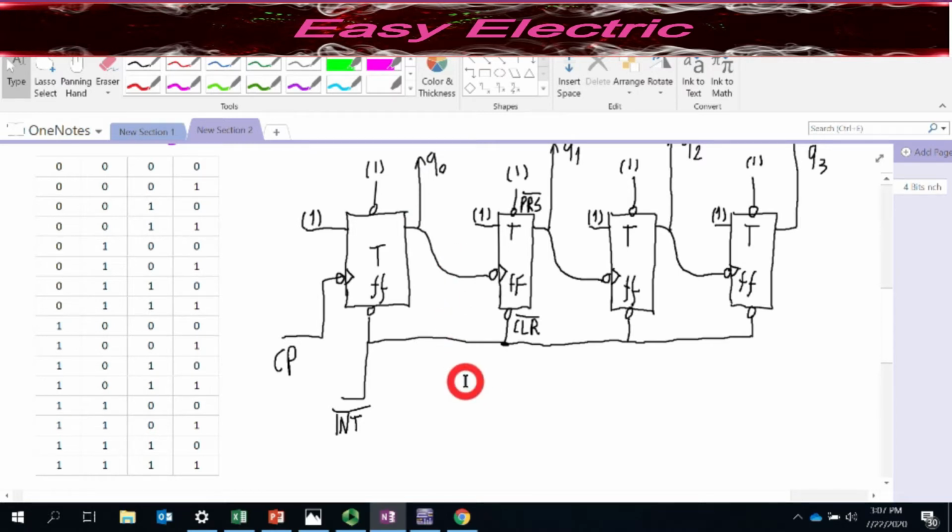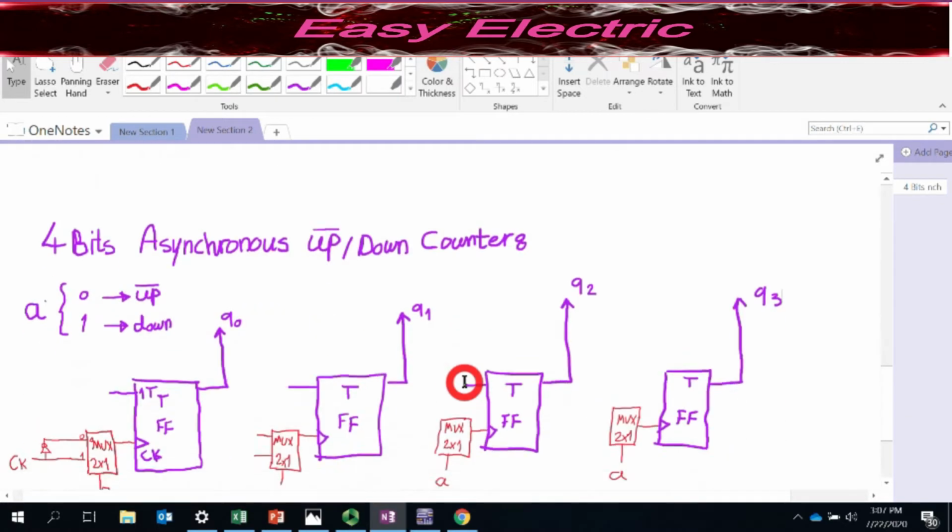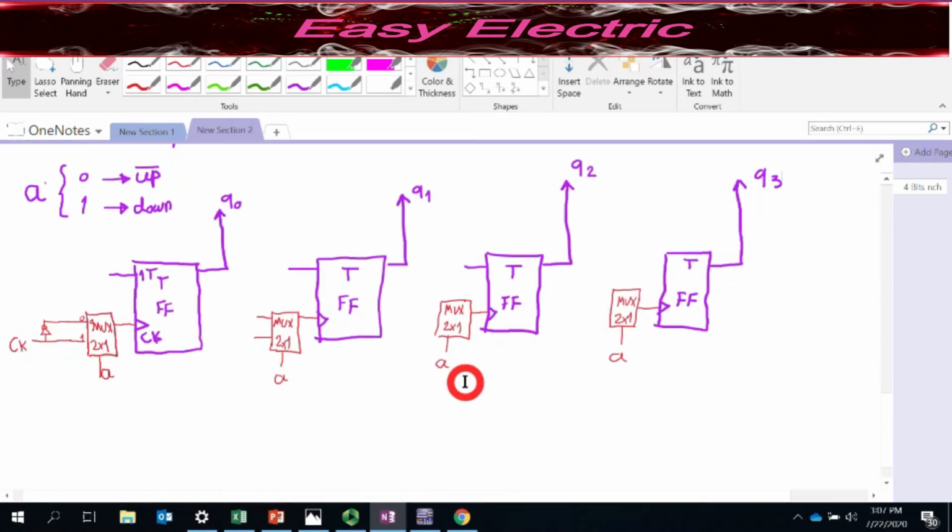For that reason, I connect Q0 here. So here you have Q0, and you already know that we have two outputs for a T flip-flop.